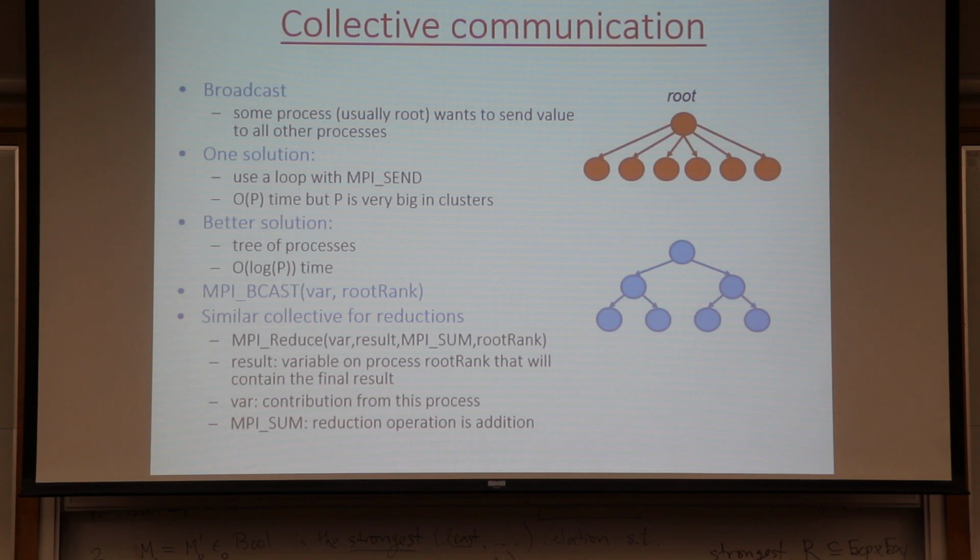Good? Okay. All right, so this is a broadcast, and there's a similar thing for reductions. In reductions, every process has some value, and they all need to be added up. You can see numerical integration is the same. We're going to need a reduction. Again, this is done using a tree, and there is a call to MPI reduce. So that does the tree, etc., for you, and at the end of it, all of the values get added up.